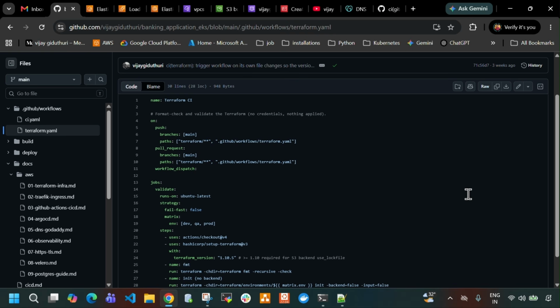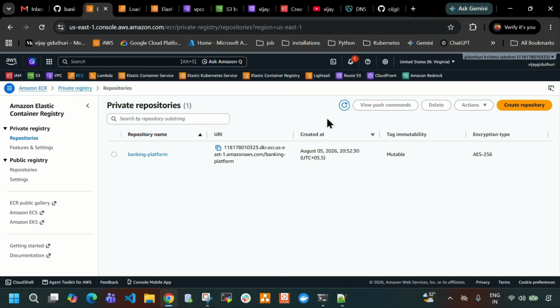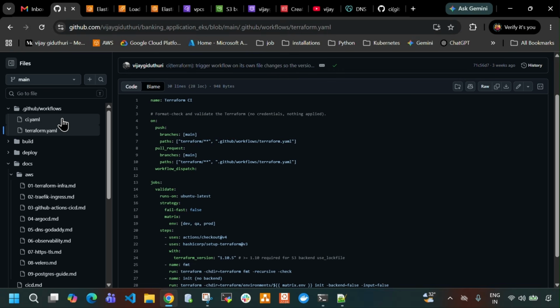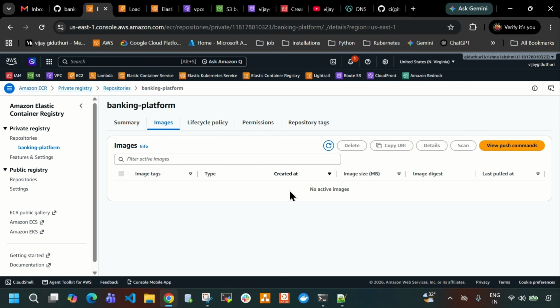Okay. So now let's trigger this ci.yml pipeline. Before triggering this pipeline, let me show you this ECR repository. So let me open this ECR, and this is the ECR repository, right? Let me select ECR repositories. So banking platform. Inside this banking platform ECR repository, right now we don't have even a single Docker image, right? So when we run this ci.yml pipeline, automatically it will build all the 32 services Docker images, and it is going to push those images to this ECR repository. Next, it is going to update those image tags in the helm values.yml file, guys. Okay, so I will show you now.